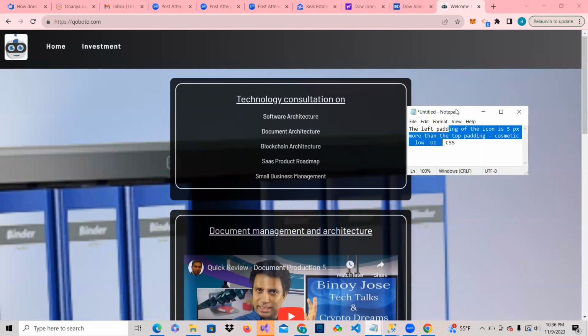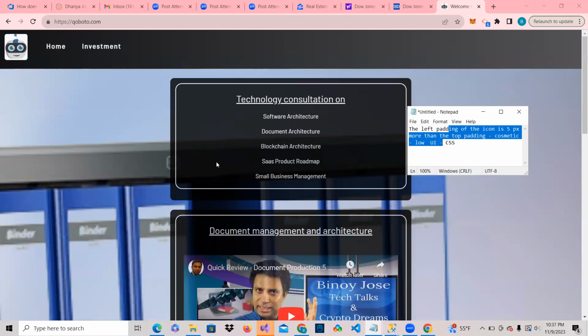Similarly, there's something called padding. What is the difference between padding and margin? So this icon is placed here and it has got a margin of around 6, 7 px here and a margin of 3 to 4 px here on the top. And margin is from the border of that page or wherever it is, how far it is existing. That's margin. Padding is different. In a box, any box, they provide some space before they will start anything. That's called padding.